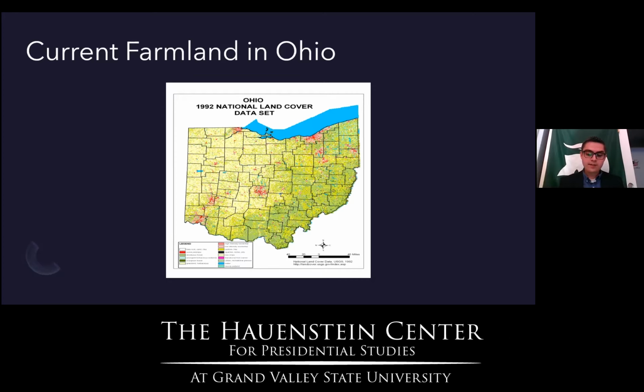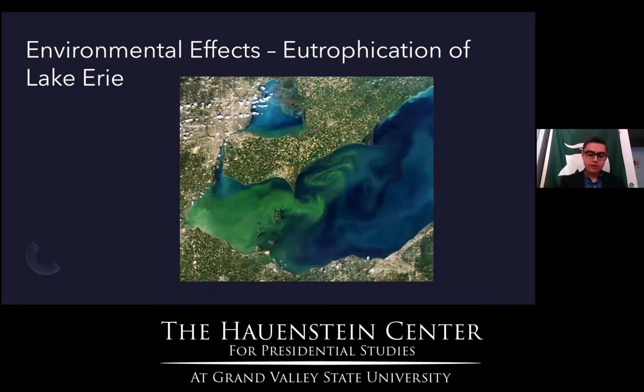Perhaps one of the more obvious cases of pollution in North America can be seen in the accelerated eutrophication of Lake Erie. Eutrophication is the process by which a body of water becomes enriched in dissolved nutrients such as phosphates, which stimulate the growth of aquatic plant life and lead to the depletion of dissolved oxygen.